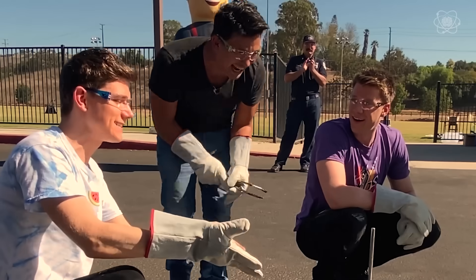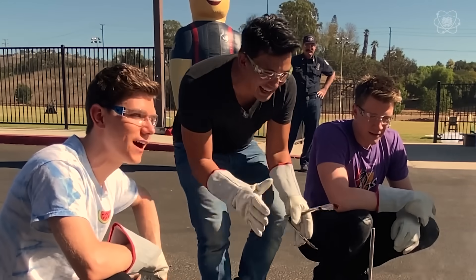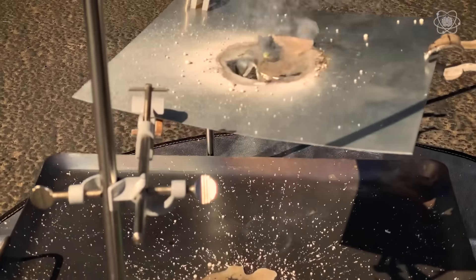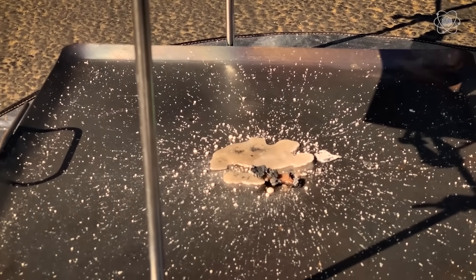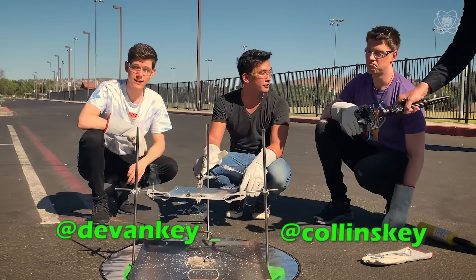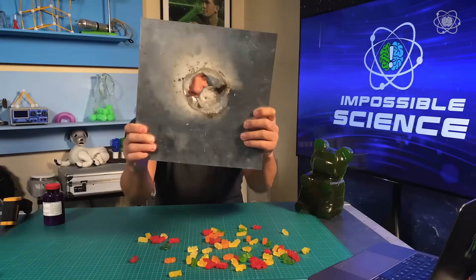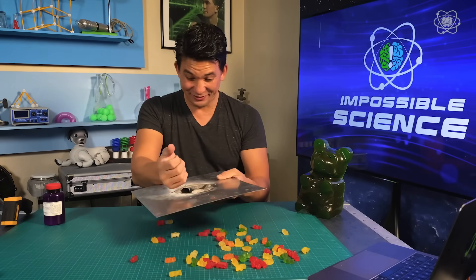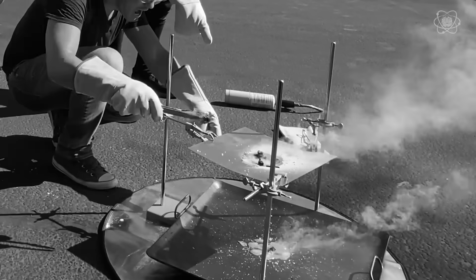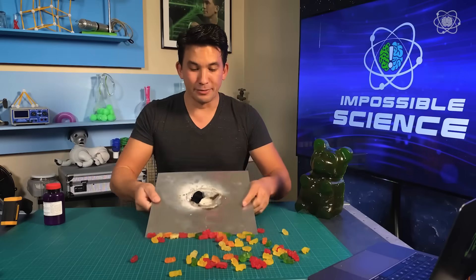To be honest, I can't see the gummy bear anymore — it's kind of burnt, but that is pretty recognizable. It reduced it to carbon, oxygen, and water. I wouldn't drink it though. There you have it — gummy bears could actually cut through a sheet of metal. We really did get a gummy bear to cut through another object. It didn't look like a gummy bear at the end, but we were able to make something impossible take place through science.